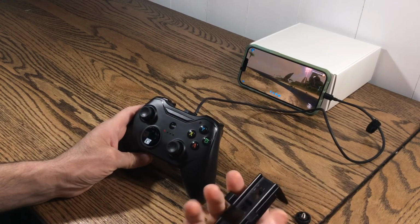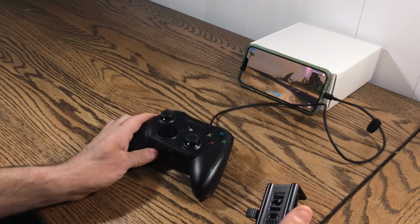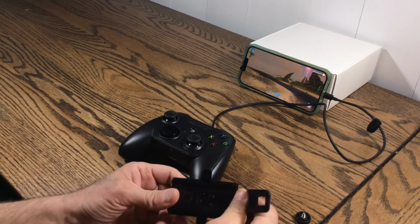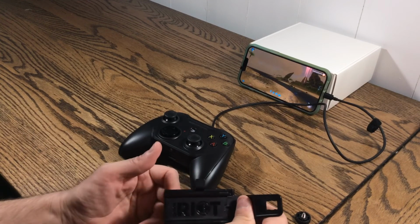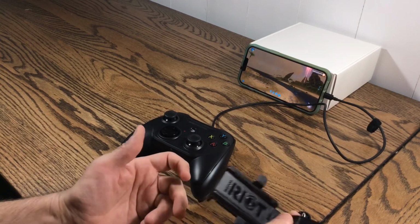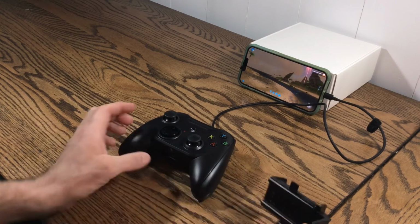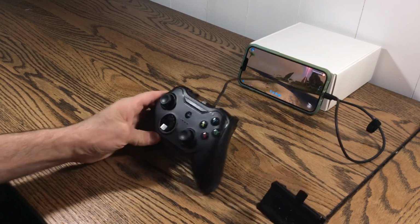Like I said, it's a Rotor Riot controller. I think it plays Android games as well as iPhone games, but I got an iPhone 13 Pro Max, so that's what I'm playing it on. But I just wanted to give my thoughts.